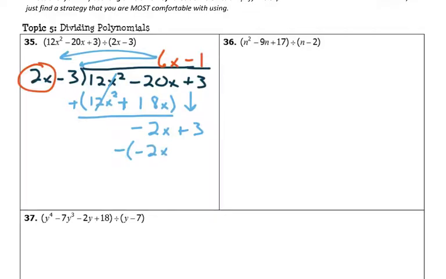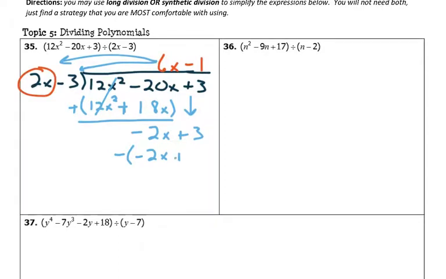You're always going to use parentheses, because just think about it like if you were doing regular division, you would subtract. You continue to subtract to get rid of things as you move along in the long division. It's the same thing here, except it's a little bit of a different strategy because we're using a binomial here. So minus negative 2x, and negative 1 times negative 3 gives us plus 3. And what you'll notice is that there's no remainder here, because this is negative 2x plus 3 minus negative 2x plus 3, minus the same thing.